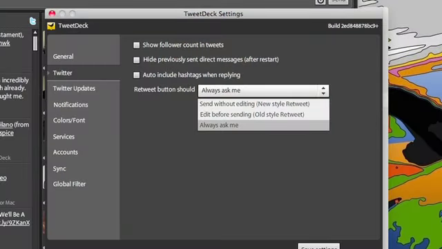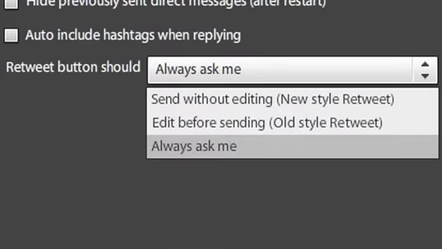If you want to do the old format on the website, you're going to have to do it manually because they actually don't encourage you to do it. But a lot of the Twitter clients acknowledge that people want to do that. So in TweetDeck, for example, you've actually got a preference setting that allows you to set how you want retweets done. I leave mine on the old school format, but you can leave it on the new one, and then it'll just do it directly when you hit that.